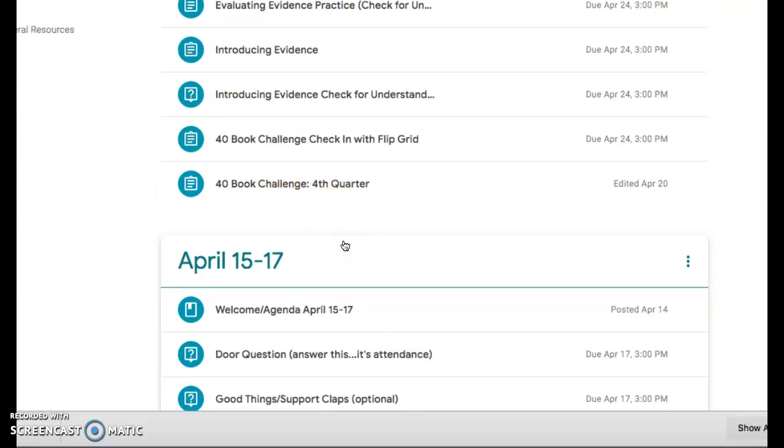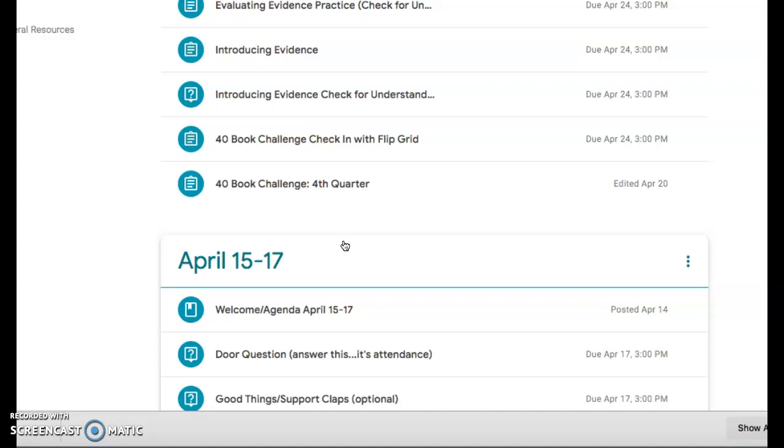I am always going to move this assignment to the current week because as you do response entries digitally, you're going to turn it in that week. So that's why I moved it from last week's posting to this week's posting. Some of you, though, are missing this. You never did it. I think you got it confused with the third quarter one. Totally understand, which is why I'm making this video.